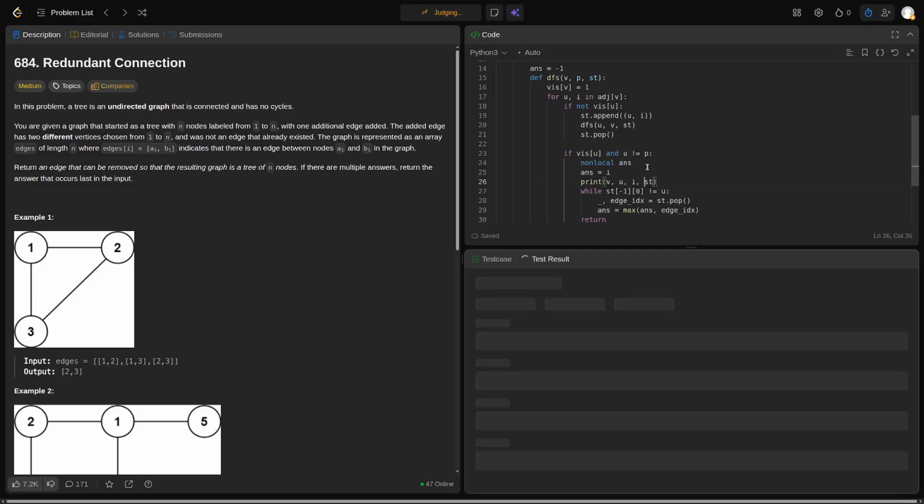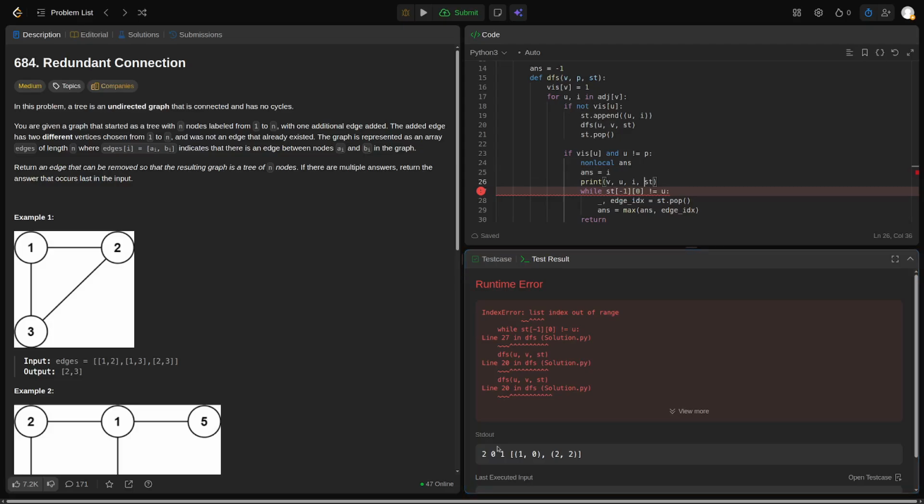UI stack. Let's see. So that's the first index. So basically we started at what?